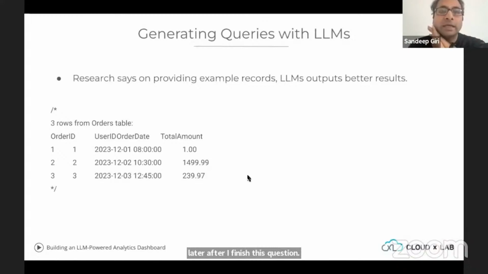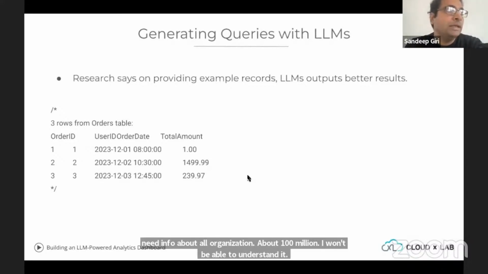Question from Yuvraj is, I can imagine this failing in so many cases. It would be great if you can provide a possible solution. In case of large databases where there are hundreds of tables, it will be hard for the LLM to identify the correct table from which it needs to query the data. In case you have a database of 50 tables having information about market cap and so on, now the user prompts, I need info about all organizations above 100 million cap. LLM won't be able to understand it. Yes. That's why you need a layer.